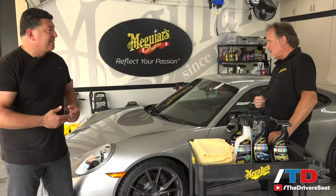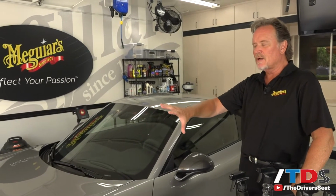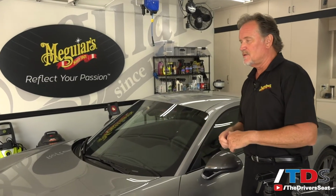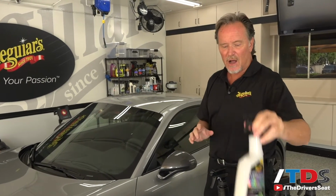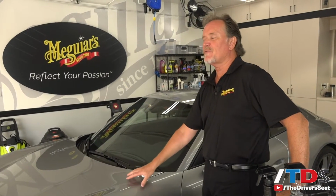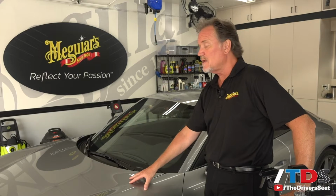Sure, absolutely. First of all, I think the PPF on the front of the car is probably not a bad idea at all, especially with something like this that you've got quite an investment in. The care and feeding of the PPF is actually pretty straightforward. You can wash it just like you'd wash the rest of the car. Use quick detailers, use a waterless wash like our Ultimate Waterless Wash and Wax. All of those products and processes are perfectly safe on it. You can even wax it if you want to. You don't have to, but it's perfectly fine to do that. Basically, the PPF is pretty straightforward to take care of. You don't have to do anything really special to it.